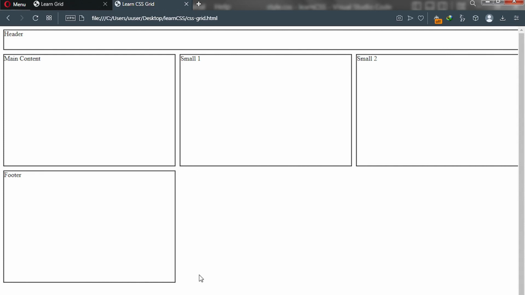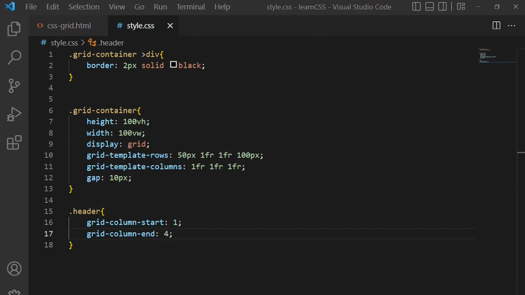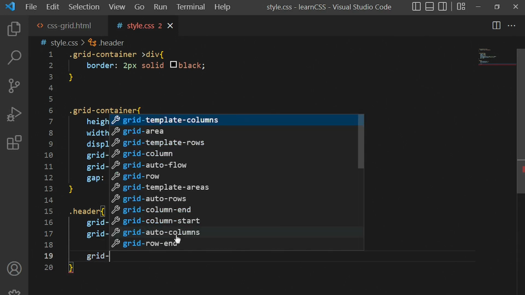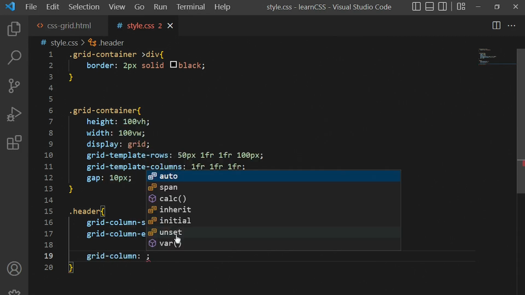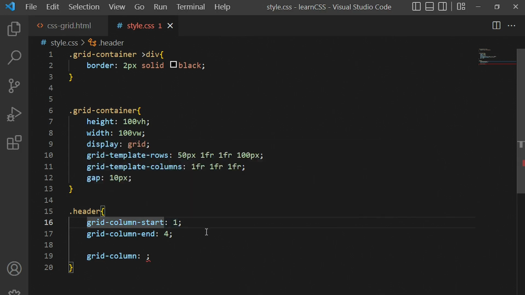Next up, there's a shorthand for this. If you want the shorthand, please come down and put grid column. Just put grid column there. Where is the starting point? It starts from 1 and ends at 4.